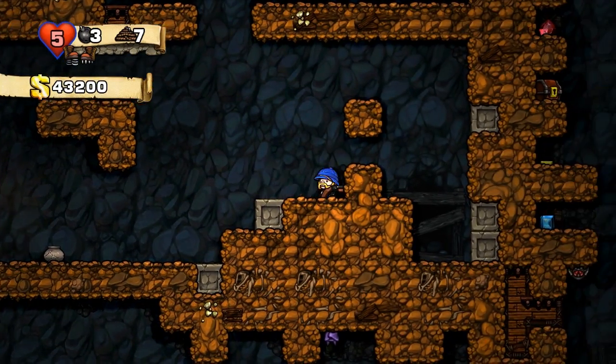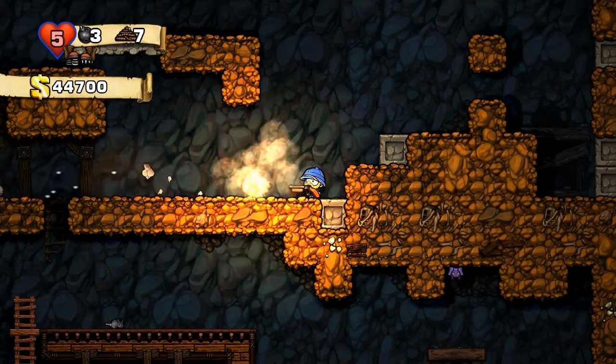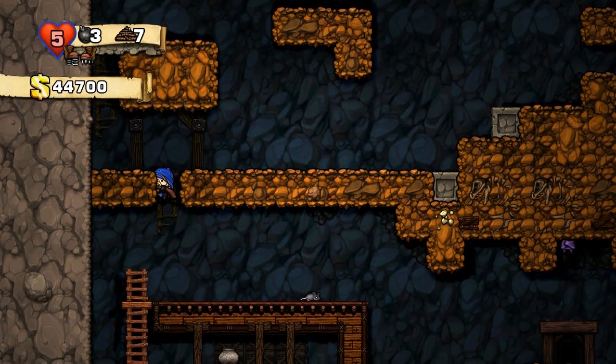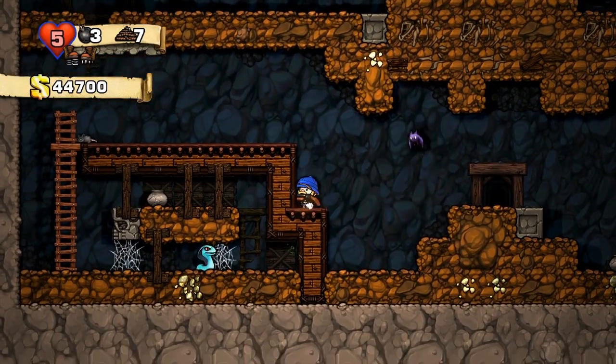Oh, I kind of want to go up there. Can I get to that? Yes, I can. Very nice. And let's shoot through all these pots. Might have to get through a couple more ropes. I was just hoping the key would be down here. It does not appear so.